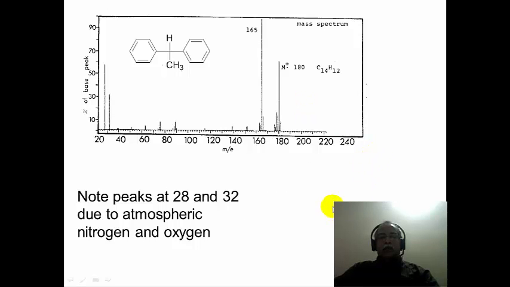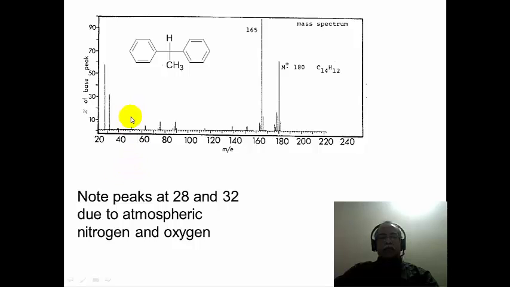Here is an interesting mass spectrum. This is a hydrocarbon molecule with a molecular weight of 180. One actually sees the molecular ion peak, a fairly intense peak, in this particular case. The second fragment that is seen, which is the base peak, is 165, corresponding to a 15 mass unit loss. The 15 mass unit can only be a cleavage of this carbon-carbon bond with the loss of the methyl group, resulting in the diphenyl methyl cation, which is a resonance stabilized stable cation. You don't see any further fragmentation because of the relatively high stability of the diphenyl methyl cation, which is recorded as the base peak.